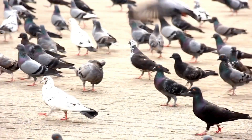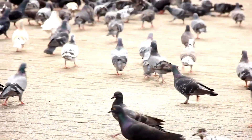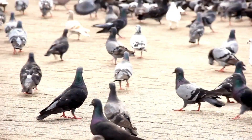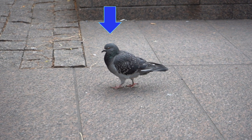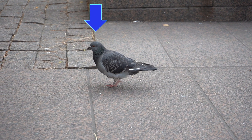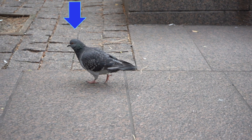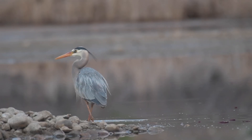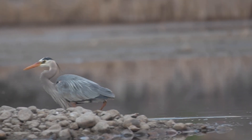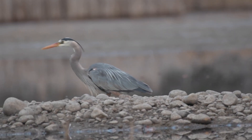The head bob that we see is not actually the bird bobbing its head with each step, though they certainly give that perception. What it's doing is thrusting the head forward, then holding it still, while the rest of the body catches up. The head never moves behind the body and is always pushing out in front. In birds with a longer neck, like a heron, there will be some retraction to accommodate for the longer neck length.